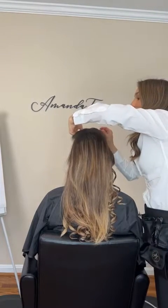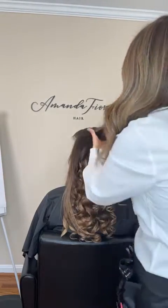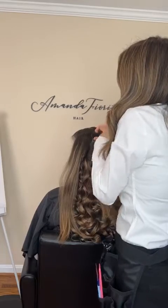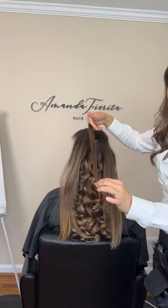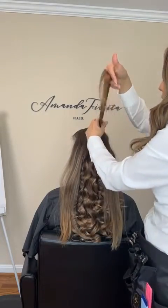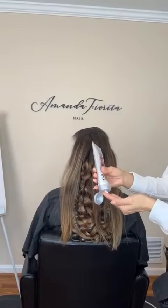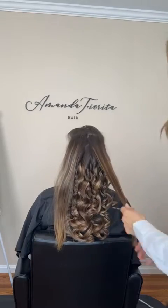And then the third type of hair is gonna be your color treated hair, right? So color treated hair, well, you need to equalize the porosity of the hair, right? So most likely it's gonna be a little bit dry at the ends, and more dry here. So what I like to do, I like to use a cream like Tame Wild. Put it on the roots.